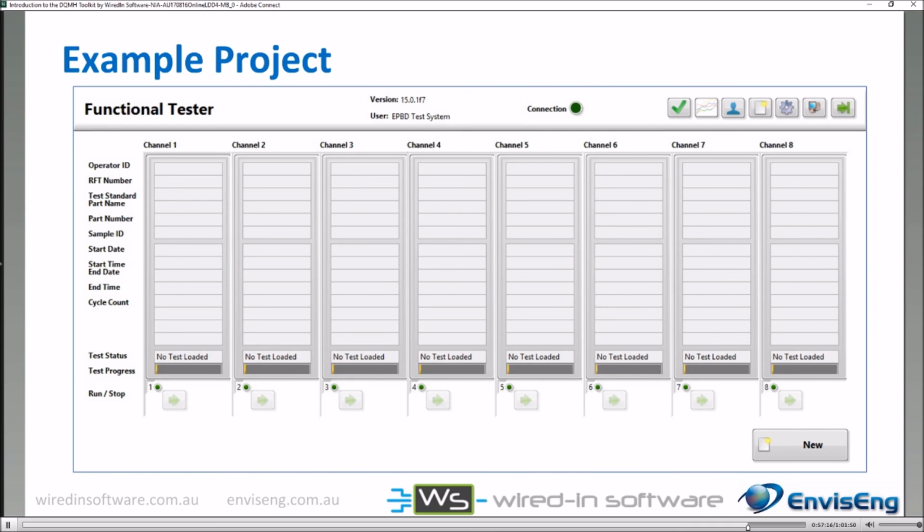So hopefully that puts together how we've actually been able to use DQMH to great effect. Unfortunately, we don't have enough time, but we could spend another hour showing you underneath the hood of how this project works.